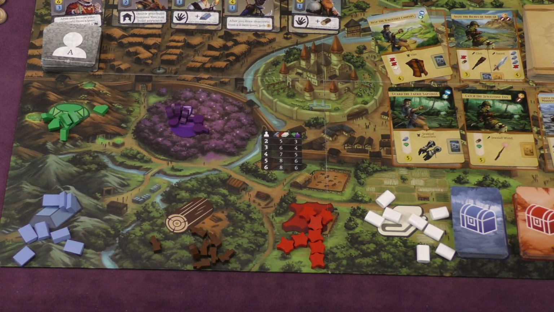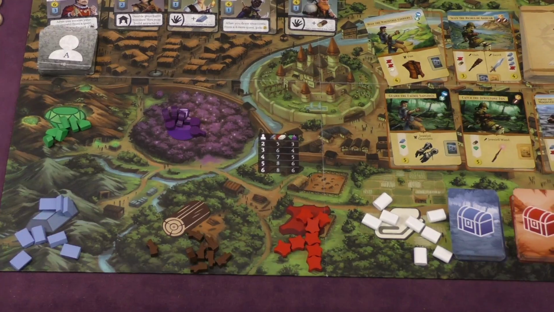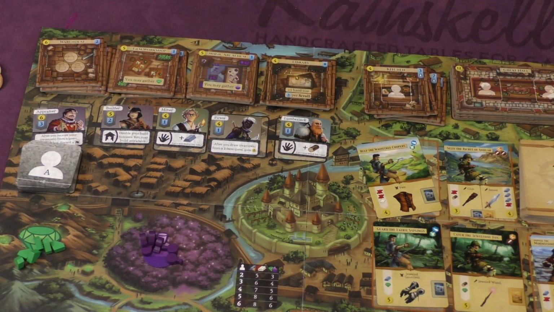Now, when you get these resources, you have to put them in your storage area. You can't go over your limit. If you do, you have to discard down immediately. Also, you cannot take gems or magic potions until you have the building that allows you to do so. That's one thing a player can do.